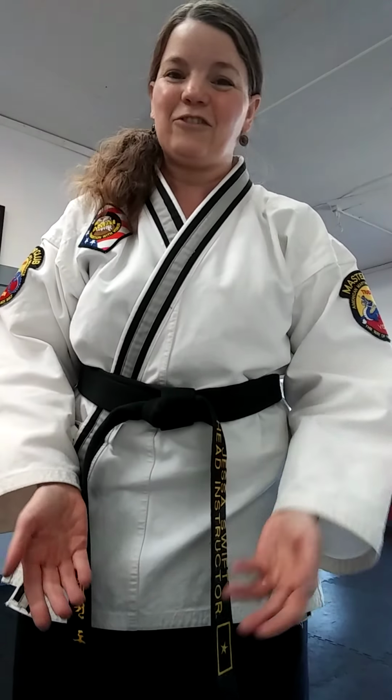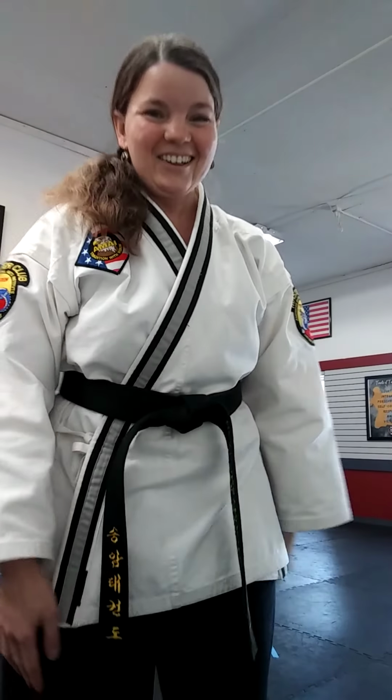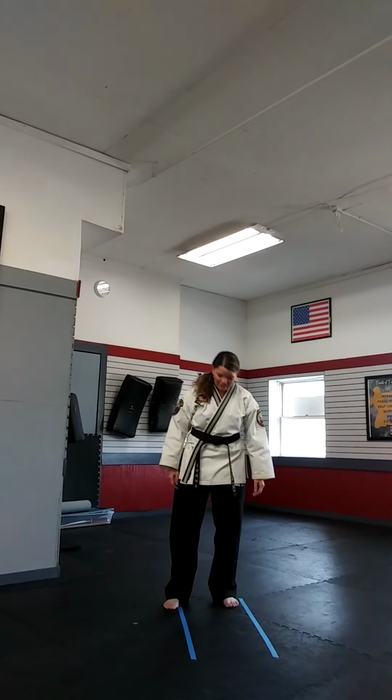This is the one we probably talk about the least. It's a very neutral stance, and it usually is about second nature to people. If I'm watching their front stances and back stances, a lot of times they default into a sparring stance without the student really knowing it. So it's still good to know how to do it precisely.